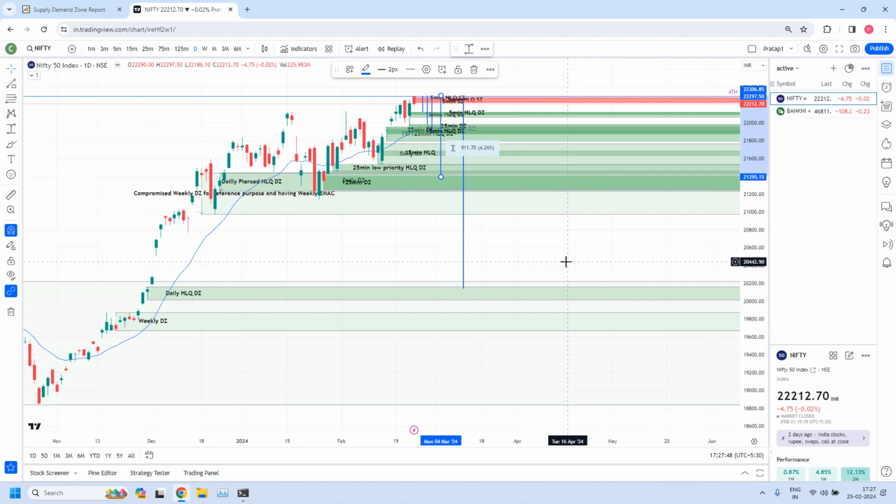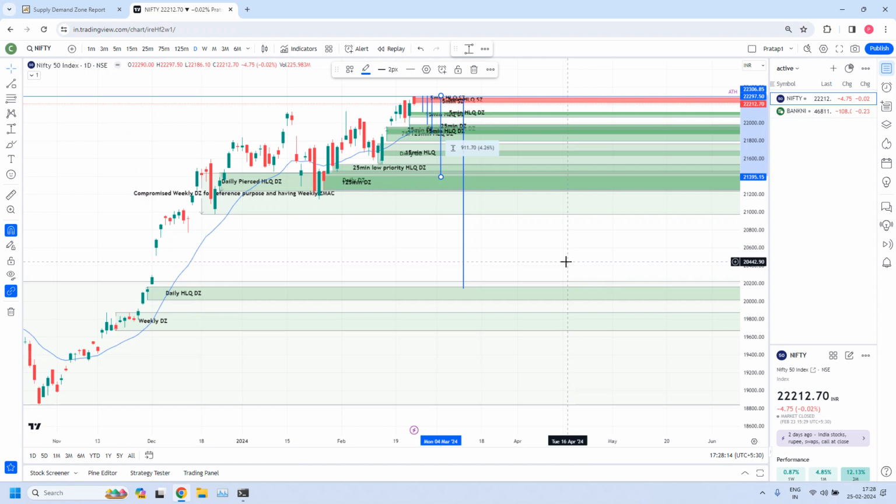Because we cannot identify, we are taking the help of the software and we are drawing the zones and finding exact support levels and resistance levels with the help of high liquidity zones. Because high liquidity zones will act as support and resistance levels. They will not let the prices go easily. They will try to stop the prices. That's why they are acting as support and resistance.